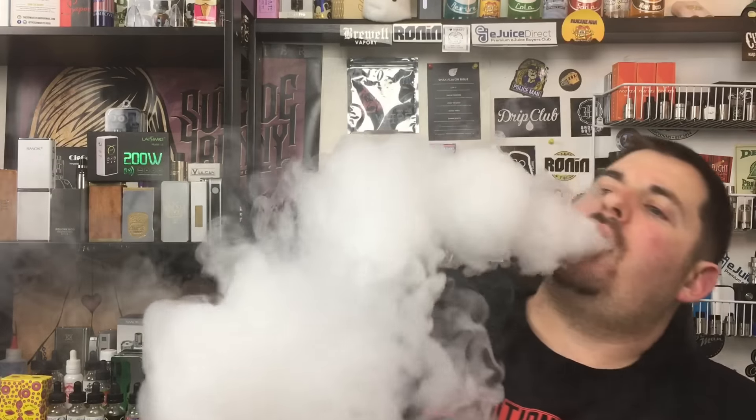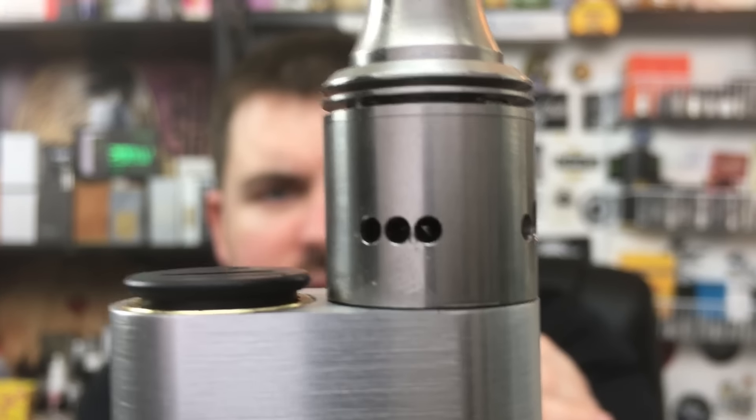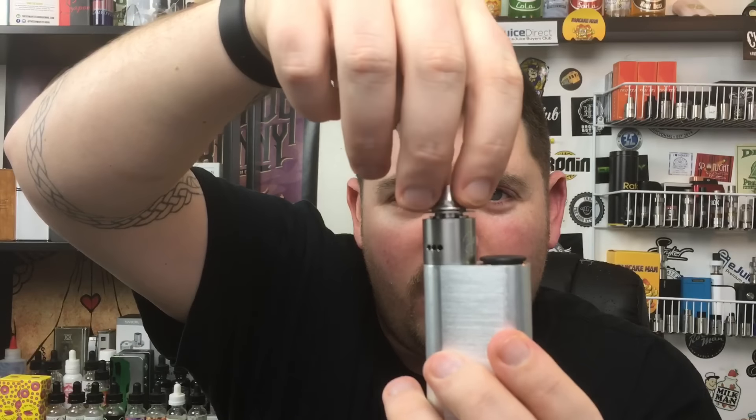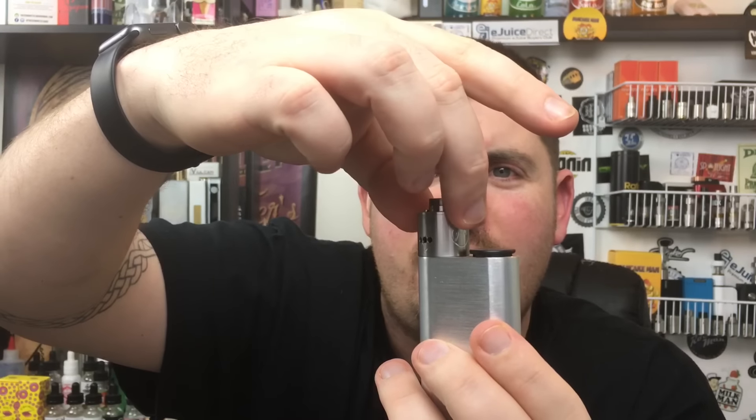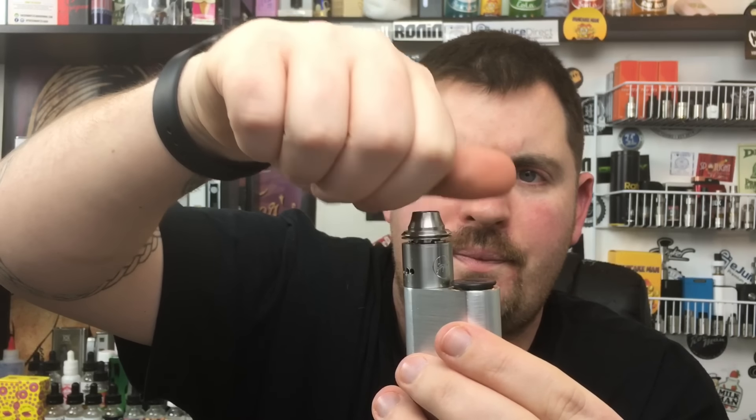It definitely has good presentation. It has airflow on the side with three 2mm post holes and airflow holes on each side. It says J-Bo on it. It also has single airflow and airflow on top — similar to the Vector comp cap. You unscrew it, the cap pops off, and you have this AFC ring with four 2mm post holes on top. You line it up to whatever airflow you want and screw it on. You can also turn the AFC ring to block off holes and close down some airflow.